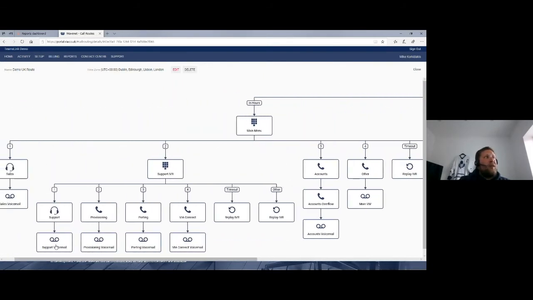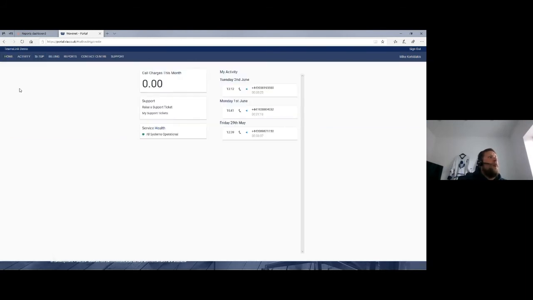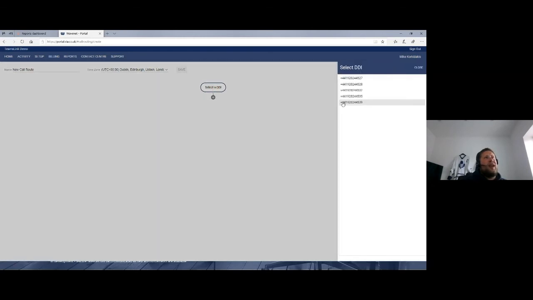A lot of customers also like this because this is where you can set up things like disaster recovery templates. That's another big difference in the product. If an office needed to be evacuated, or one particular office went down, what's your disaster recovery model? You can set various templates for public holidays and for disaster recovery, and it's instantaneous. The minute you bring one of these call routes live, it's an immediate change. It's as simple as going to creating a call route: a click-through process where you select a DDI and start clicking through.